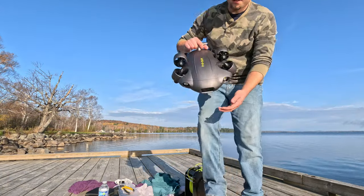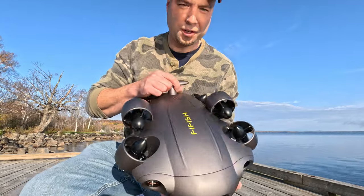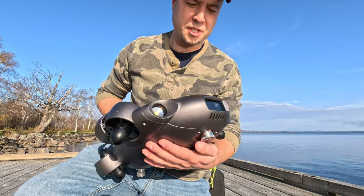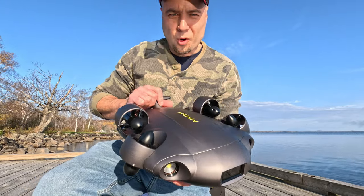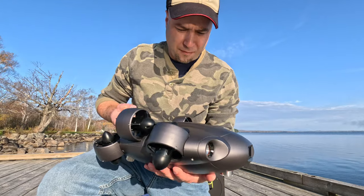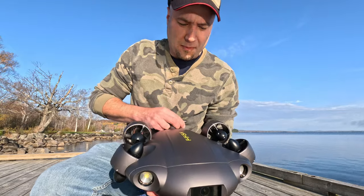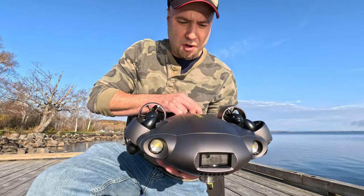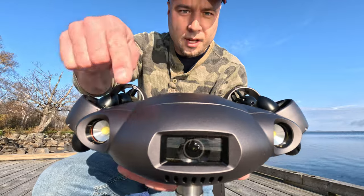Okay, so this is what I use for a drone. It is a FIFISH V6 Expert. It's made by a company called QC, and this is more their middle of the road model, I would say. They have a couple that are a step lower than this, and they have a few that are a step above. It's propelled with these different motors here. There's six in all. If you look right at the front, cameras here, you got LED lights here.